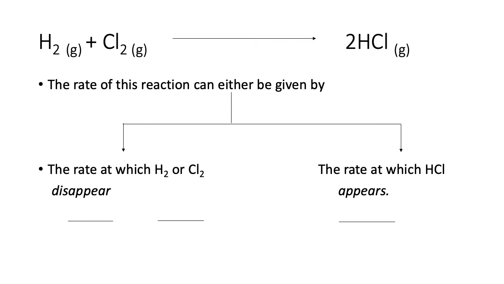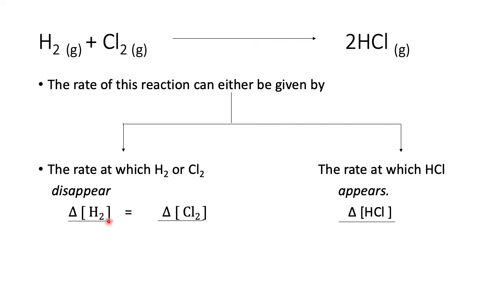So how do we go on to express this? We talk about the change in the concentration of hydrogen, or the change in the concentration of chlorine, or the change in the concentration of HCl. See, I'm using the word change, and how am I representing it mathematically? By the triangle sign that you see here. It's the delta sign. Why have we put these square brackets here? These brackets specifically denote the concentration.